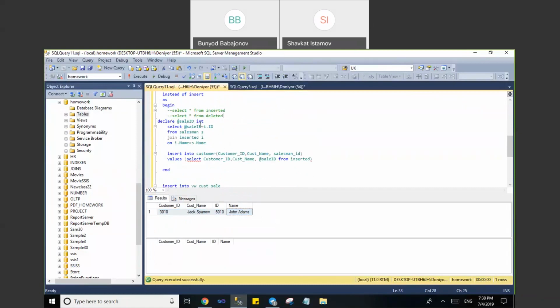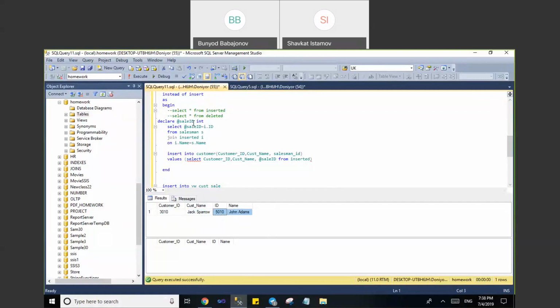Now what I'm trying to do is basically separating these values. These two should go to the customer table, and this should go to the salesman table. And then my view after that will select from those customer and salesman tables at the end. So that's what I'm trying to do: I'm trying to split this row into two parts and make this go to the customer table and this go to the salesman table.